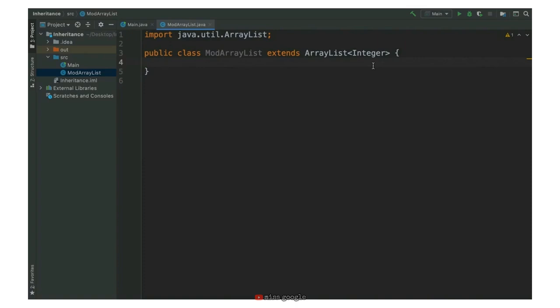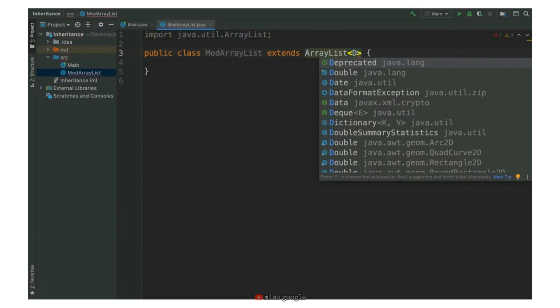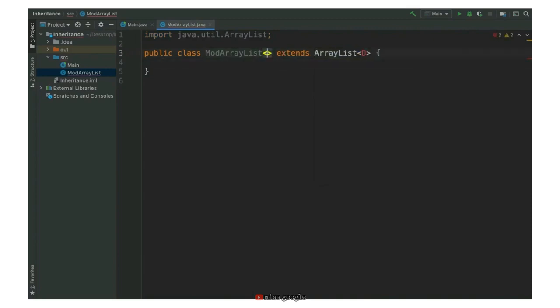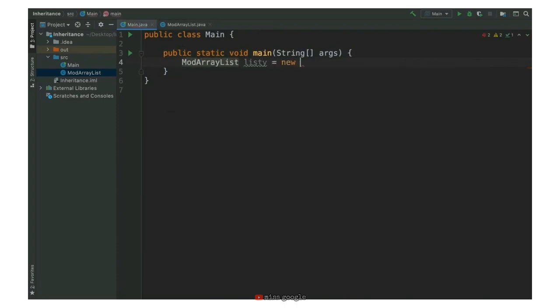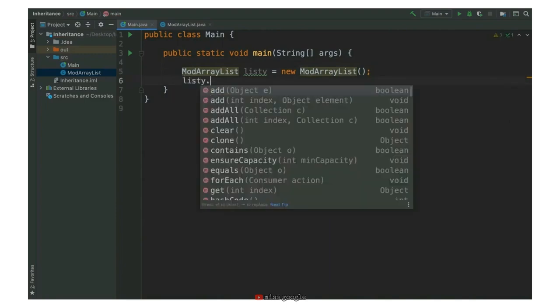We can make our implementation more reusable by allowing any type of data to be in our list. So instead of an integer, we can use a reference, say the letter D, which refers to the data stored in the ArrayList. We'll also say our ModArrayList can store any type of data, and it'll be the same data as in the superclass. Let's try to create a ModArrayList. We'll call it listD, and we'll use the default constructor that takes in no arguments. Currently, it has the exact same functionality as the ArrayList.